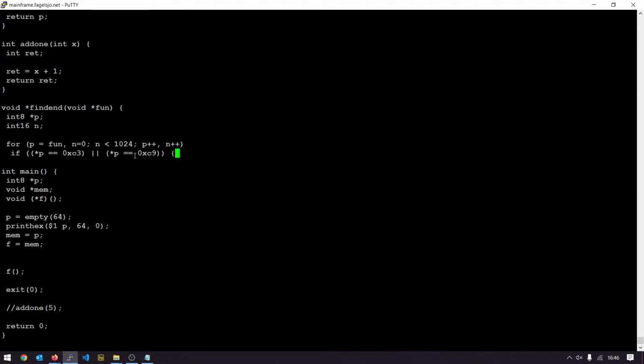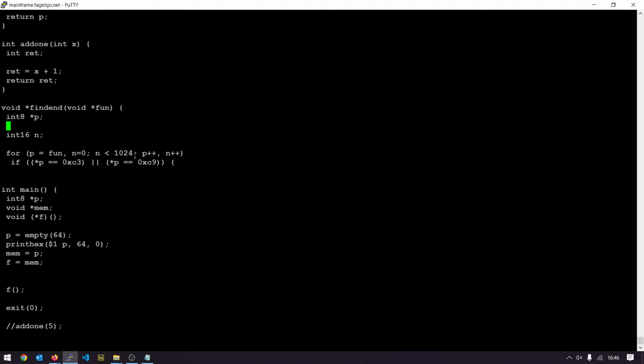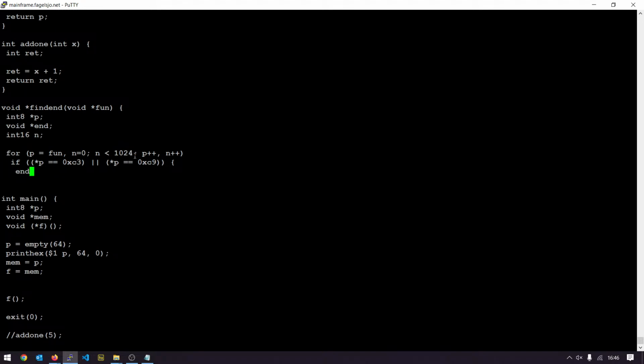And if that is the case, what do we want to do? Well, let's define an additional variable. Let's make it a void, and let's call it end, and let's set that end equal to p, but we want to back up one step, right?